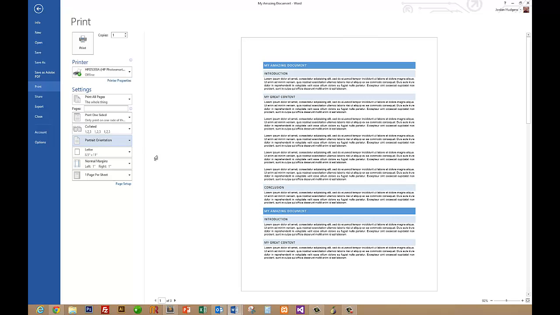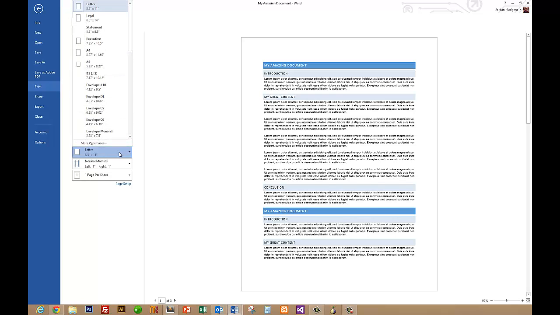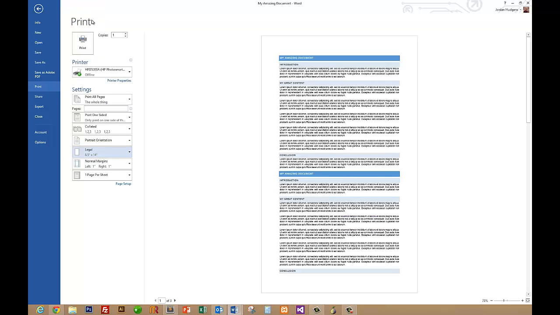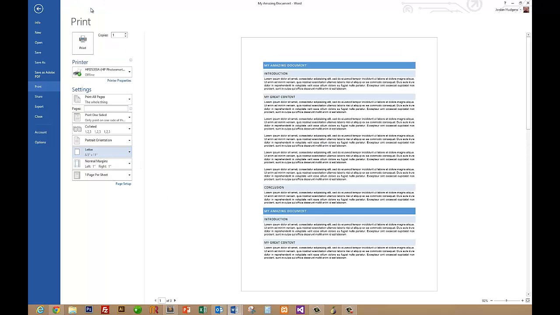I rarely suggest for people to switch portrait to landscape in this dialog box. If you want to print something landscape, I suggest actually change it with the layout options in the document, and we do have a tutorial that shows you how to do that. This is where you also would select the size. So by default it goes with letter. If you're wanting to use legal, click on legal, and now you can see the entire size of the document's changed, and you can fit a lot more text on that one page.